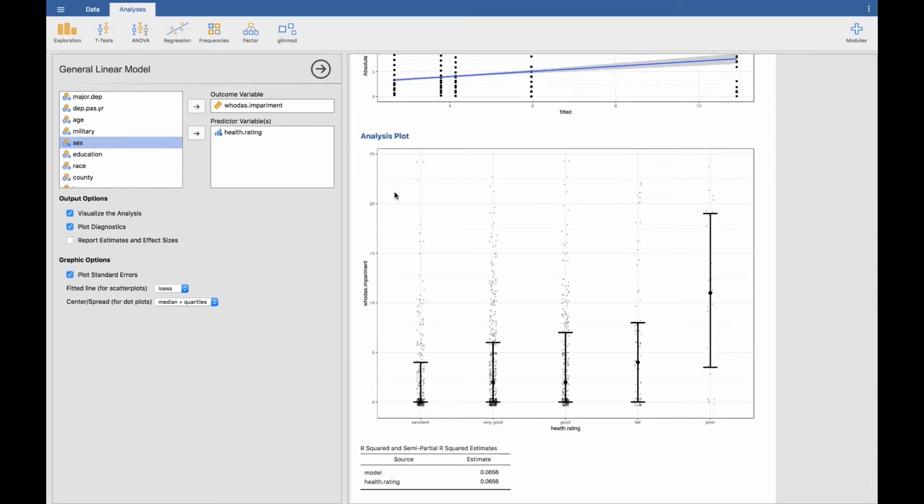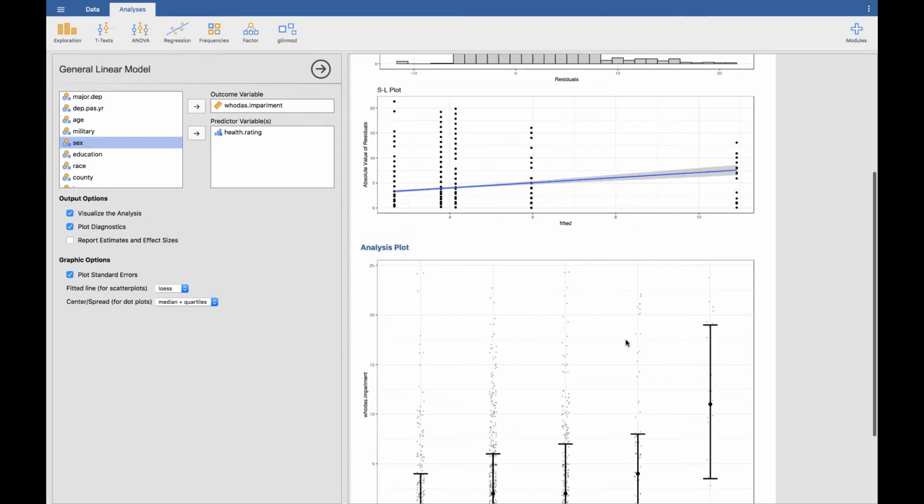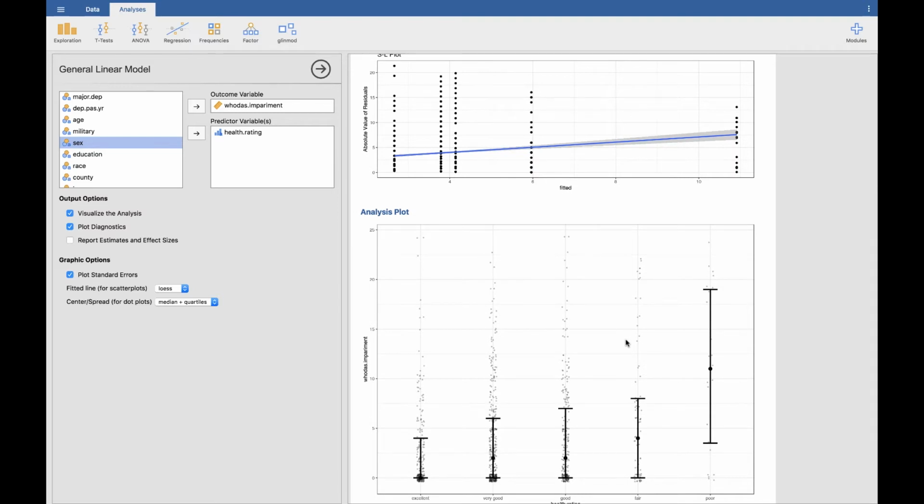And then here is our actual analysis graph, and we see that those in the poor condition have the most impairment, and then gradually it goes down to those who are excellent. So this is the pattern that we would expect, but obviously the model that we are running is ill-equipped to handle this sort of data analysis. Unfortunately, we're not going to cover how to address these problems in this class, but if you are dying to know, go ahead and see the link in the description to my generalized linear model video.